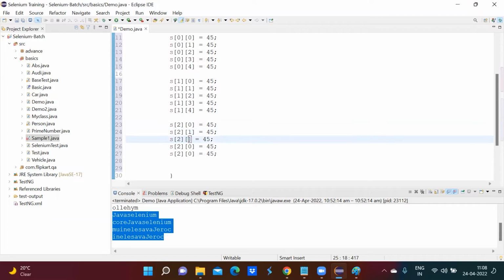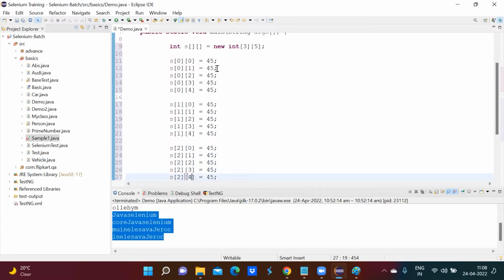Values for the columns 0, 1, 2, 3, 4: 45, 46, 47, 48, 49, then 41, 42, 43, 44, 45, then 44, 45, 46, 47, 48.